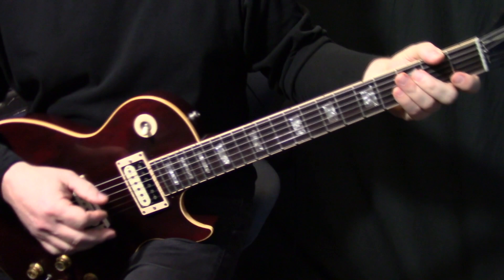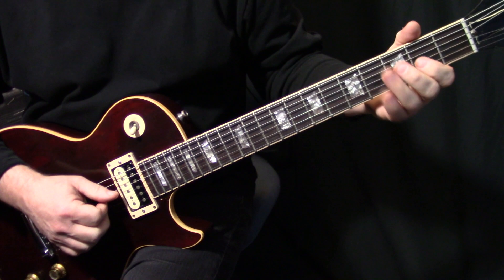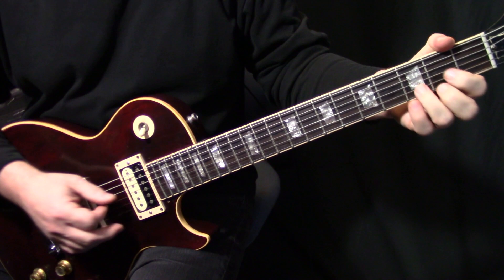It's best to listen to the track if you want to get it exact. But those are the parts they're playing. That pretty well wraps it up for the rhythm part. What I'm going to do is cover the fills in part two — I'll put up another video. To me, those fills just make the song. They're just beautiful guitar playing. Hopefully you get something out of this, and we'll see you in part two.